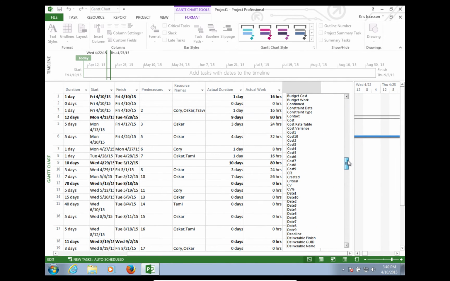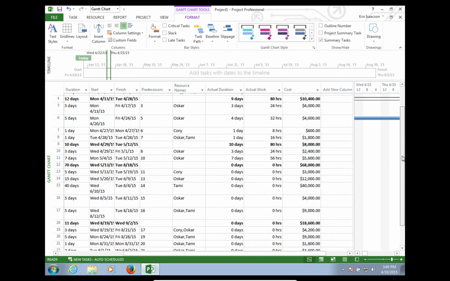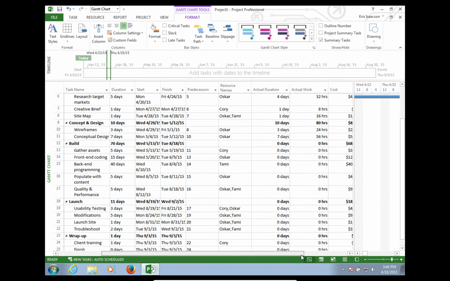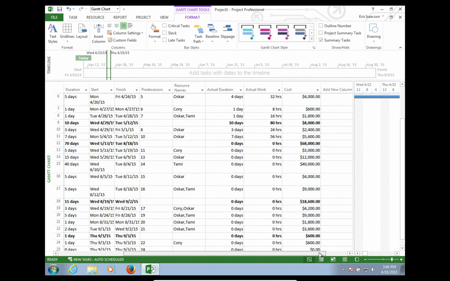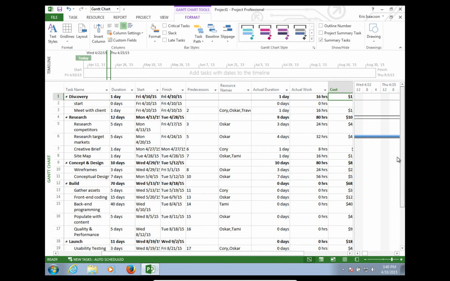I just want to see if we have an option here. I think I can put in cost. Here is the cost for, okay, I selected cost. Remember, the bold is the summaries for each of our areas. This is telling us how much each section is costing at the moment. So, for example, the build section is our most expensive at $68,000 because it had the most work in it and it's built out at the highest rate.